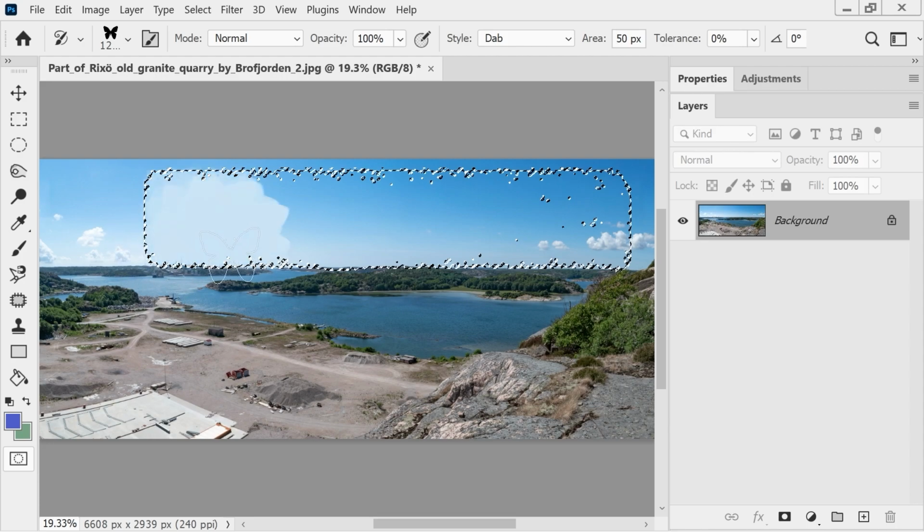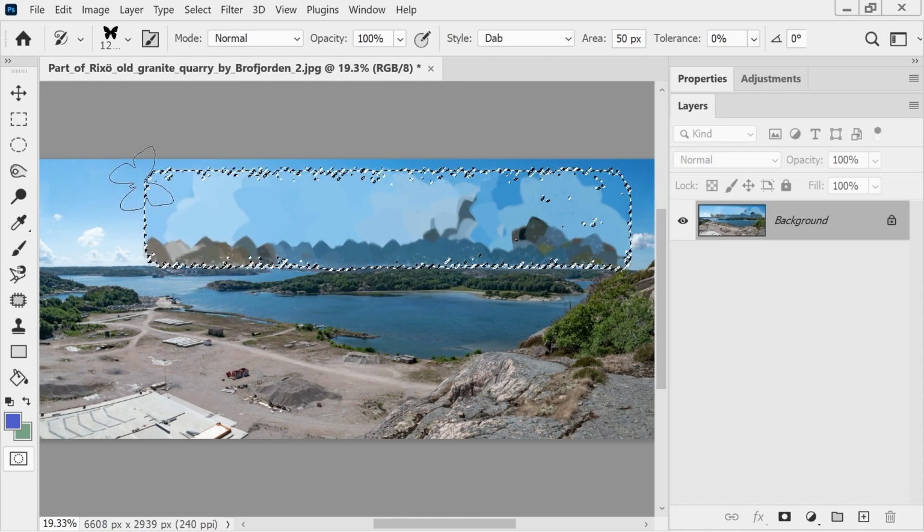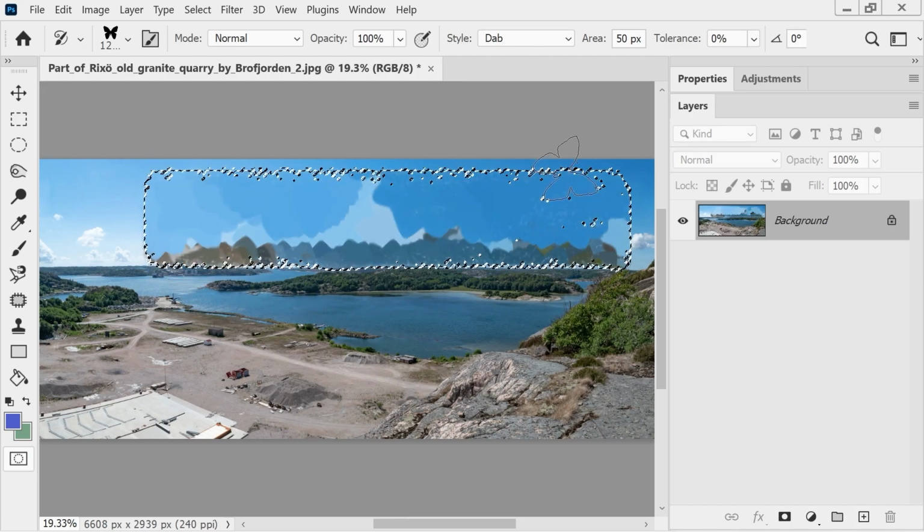But as I go into the area, it will only essentially fill the area. This is an interesting brush. It will only actually fill the area that you select, right? Wow, it's actually a really cool brush. I have to check this one out more.